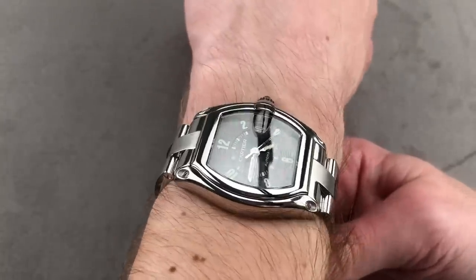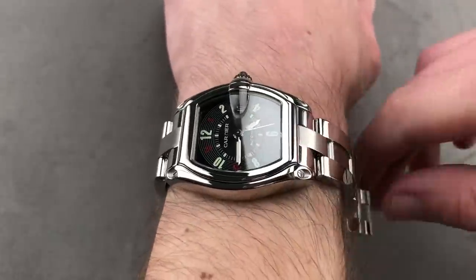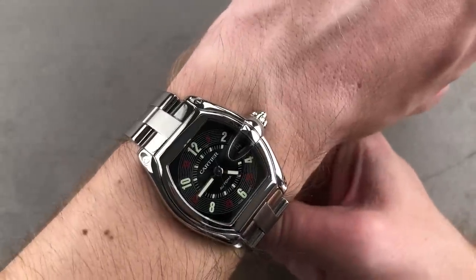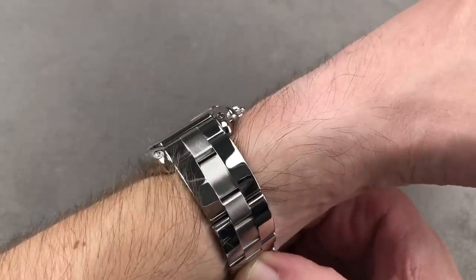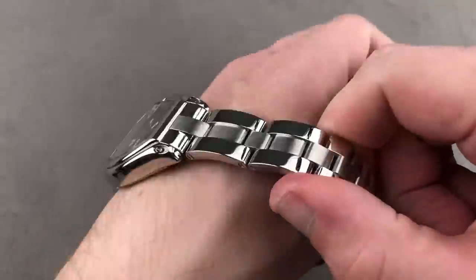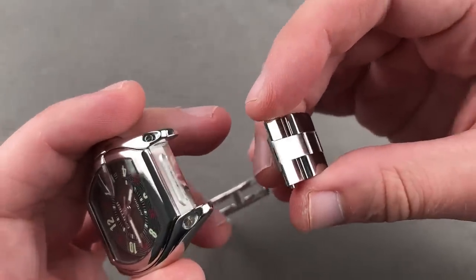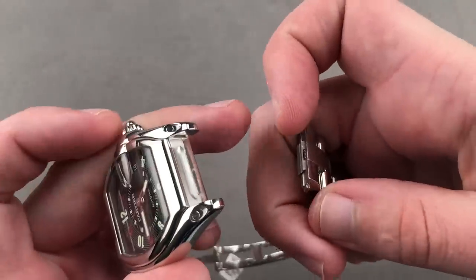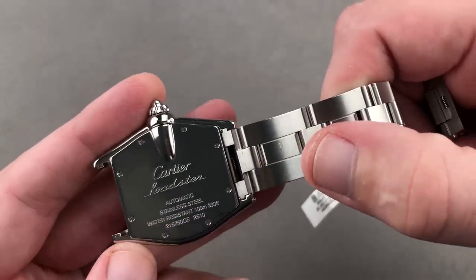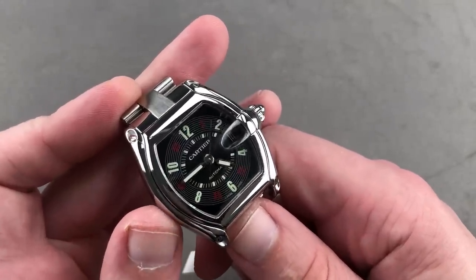On the wrist the comfort is outstanding. It's about 52 millimeters from lug to lug, about 37 millimeters across the case not including the crown, and about 44 millimeters across the wrist. I'd recommend you think of it as approximately a 41-millimeter round watch. It wears like that, and I have absolutely no difficulty wearing it. Nicely curved and equipped with a quick-release system for the bracelet — just like that, you can remove and replace straps or bracelet. It's powered by an ETA 2892A2 base, which means it is both tough and very accurate. This is the Cartier Roadster to own if you can only own one of them.